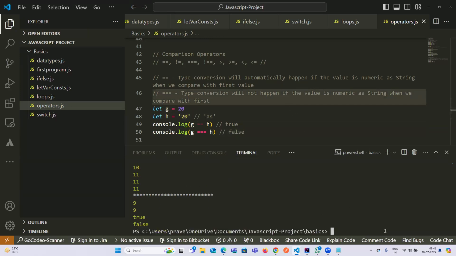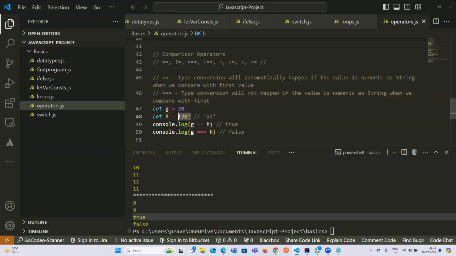In this check, the first result is true with double equal to, where the string value, which is able to convert into numeric, has been converted. But with triple equal to, it will only check whether both values are the same or not, and to make it true, both values have to be of the same type.